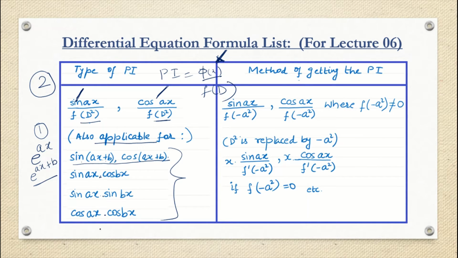That means they are trigonometrical functions only, but they are multiplying with each other, right? Sine is multiplied with cos or so on. So these types of questions also fall under particular integral, and the reason is that you can actually use the product identity formula and get back the result as addition or subtraction of sine or cos. So if you remember this formula, then it will be okay.